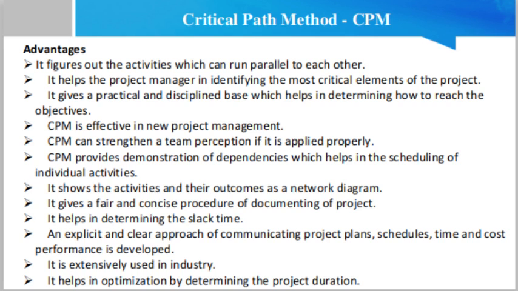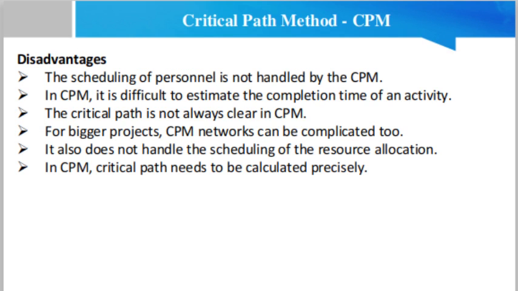Now the disadvantages of CPM. The scheduling of personnel is not handled by CPM. In CPM, it is difficult to estimate the completion time of an activity. The critical path is not always clear in CPM. For bigger projects, CPM networks can be complicated too. It also does not handle the scheduling of resource allocation. In CPM, the critical path needs to be calculated precisely.